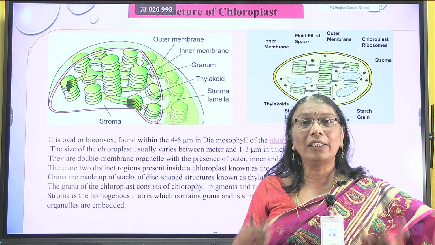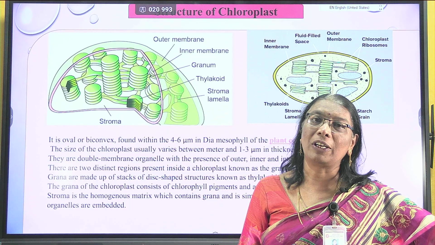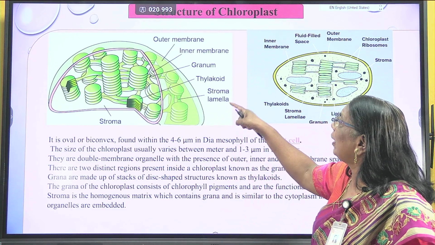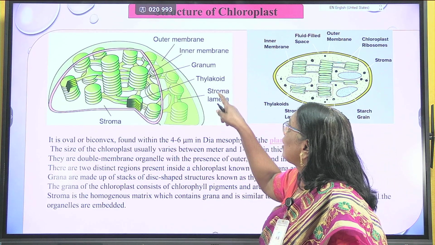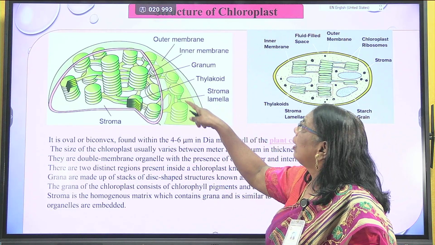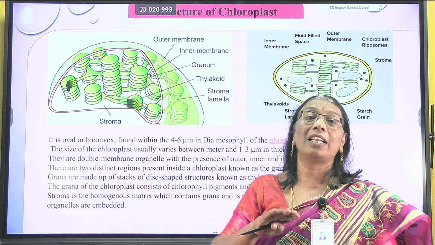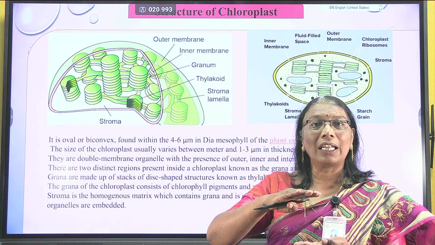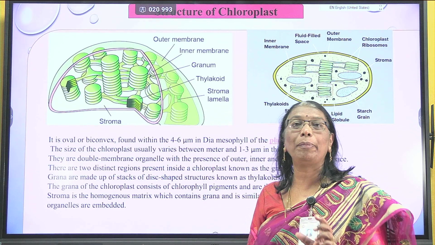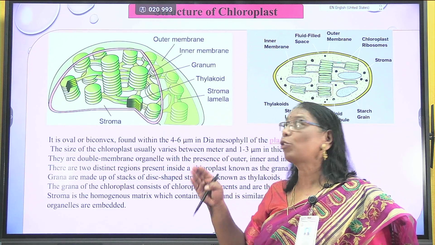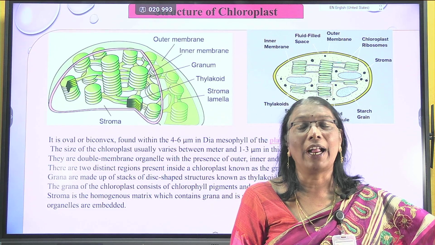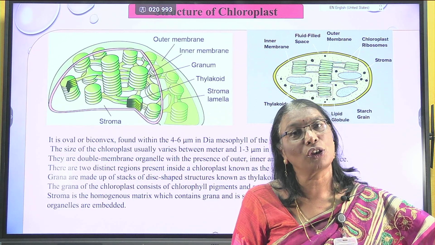In that stroma, the other different parts of the chloroplast are present. Two major parts of the chloroplast are present: one is termed the stroma lamellae, and the second is termed the thylakoid. The stroma lamellae are membrane-like structures connected to the grana, and a granum is a stack-like structure of disc-shaped structures placed one above another. This stack-like structure is very important because in a limited space it provides more and more space for the process of photosynthesis. In this structure, photosystem I and photosystem II are involved, and therefore they play an important role in completing the entire process of photosynthesis.